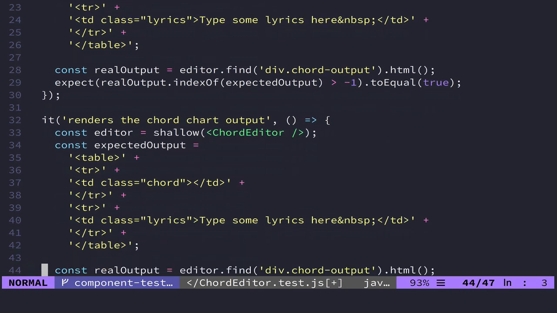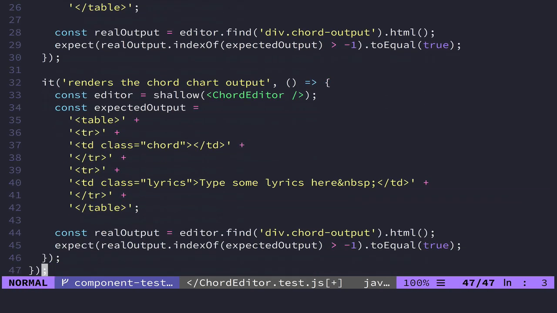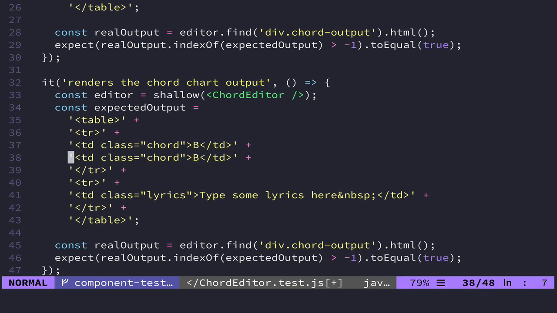If you remember how we did this, when somebody writes in the text area, we render on the fly in real time the changes that are made to the chord chart that they're editing. So what we're going to do here is take basically this exact same thing, but modify it to where it looks like a real one. So we're going to say that there are 2 chords in the song, a B and an A minor.